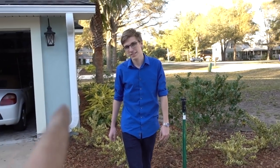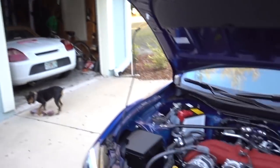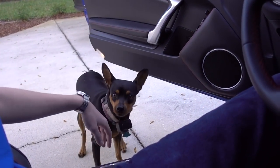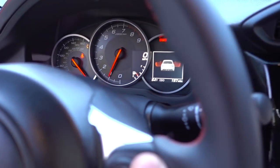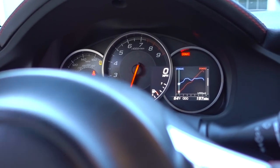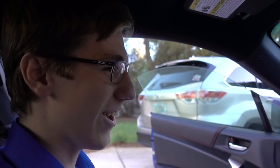The real question I always ask everyone with new cars: will you ever drift it? He said it depends — he's got a 100,000 mile warranty, so he's going to respect the warranty for quite a while, but if he ever has extra money he would consider it. He's got a power readout — it's not real time, so if you modify the car it won't change. But he likes to have it on the torque curve just because you can see the infamous torque dip. It is dark outside now because Sean and I were literally talking about cars for like an hour or two. I love that because he got a brand new BRZ and there's so much knowledge I can share with him.